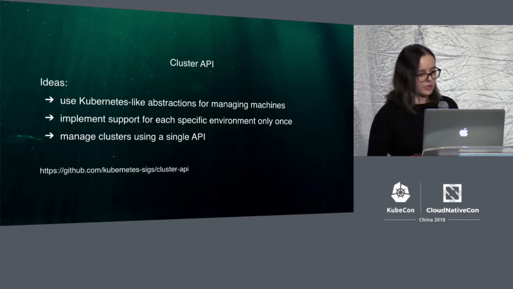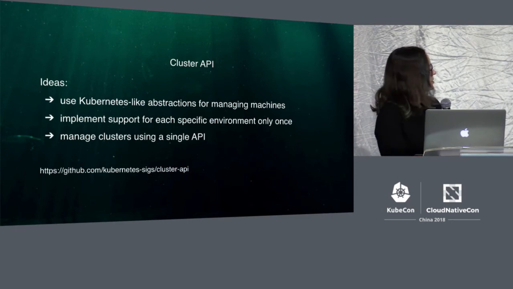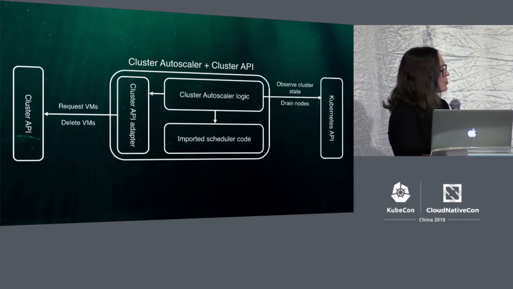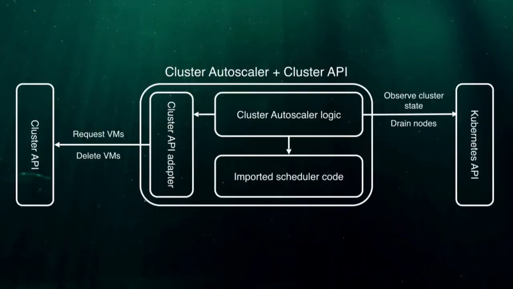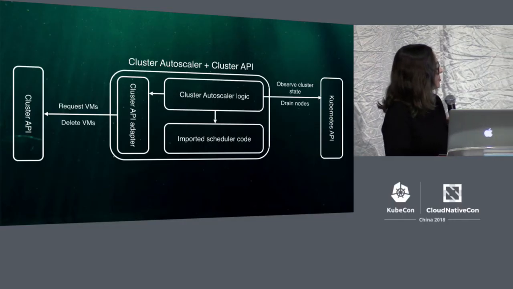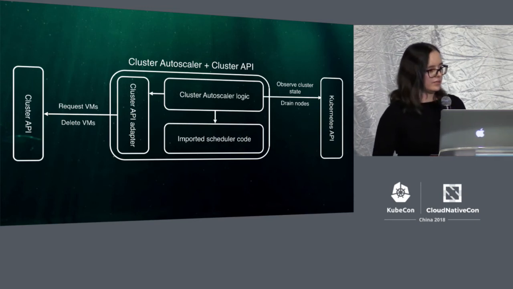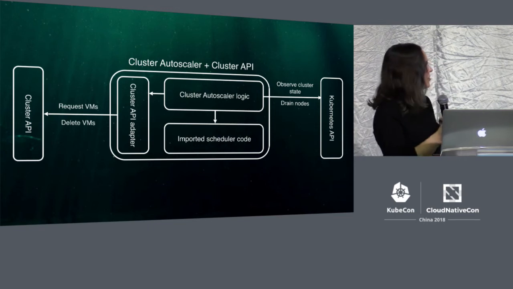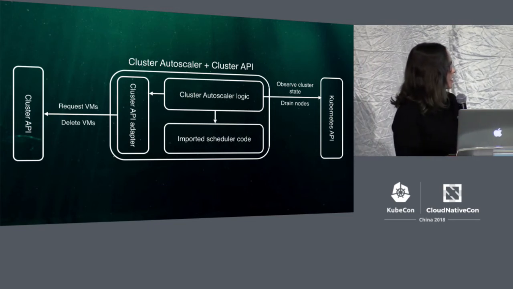So you can find out more about it at SIG Cluster API. And this is just one possible future. I don't know if it's going to happen, but if it does, I think it will help us a lot with managing dependencies and stuff. Instead of having cloud provider modules in Cluster Autoscaler, we will have a sort of adapter module that basically implements our abstractions using the Cluster API.